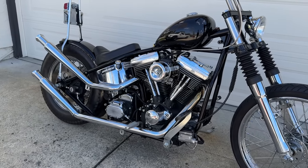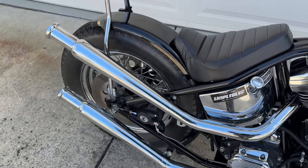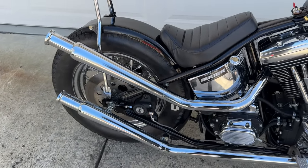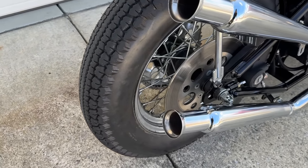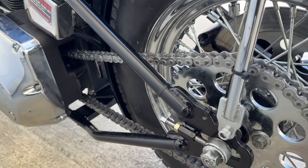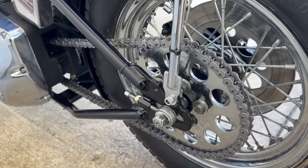For the exhaust, I'm running upsweep pipes with cocktail shaker mufflers. Rear fender is a 5-inch TC Bros flat fender. For the rear tire, I'm running an Avon MK2 5x16. For the chain conversion kit, I'm running 22 for the front sprocket and 49 for the rear sprocket.